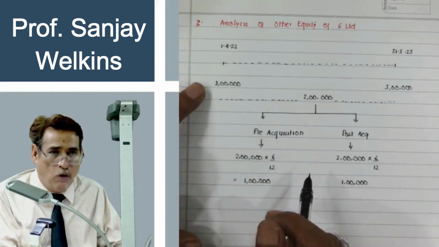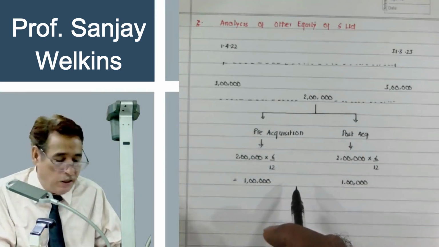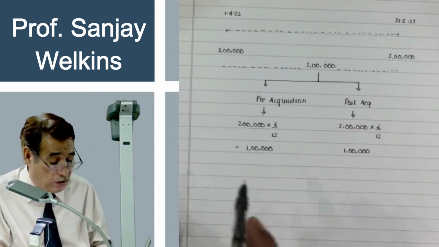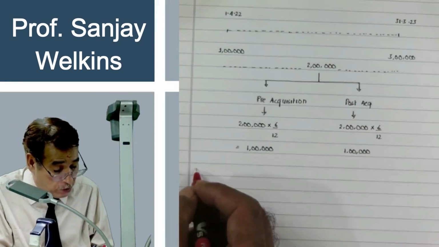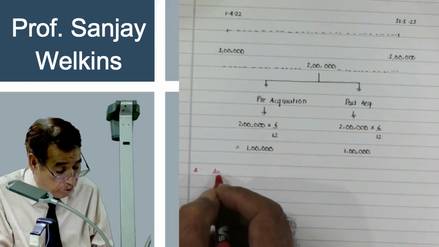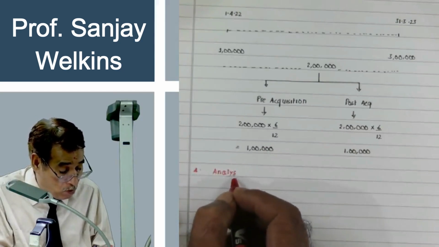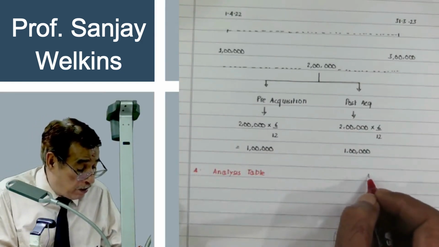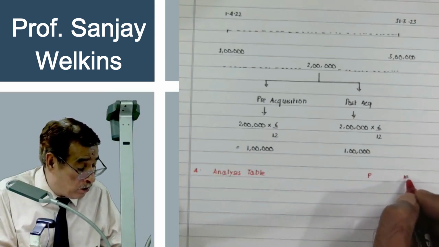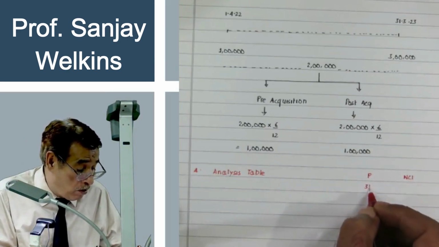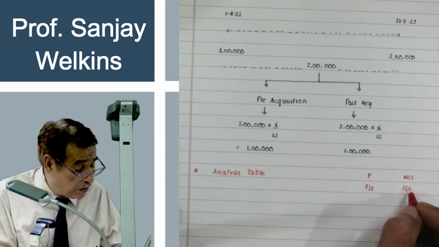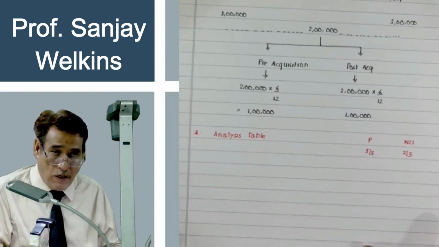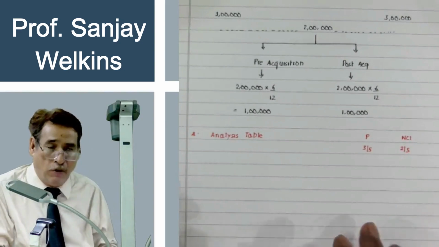And obviously, the opening balance was already earned in the pre-acquisition period, correct? Because it was earned last year itself. So this is very important classification. And after this classification, the next step is also very vital: analysis table. In the analysis table, I will write here P Limited and NCI. Don't write subsidiary. 3/5, 2/5. Basic purpose of analysis table is to know how much was the equity on the date of acquisition, because that amount we need to compute the amount of goodwill.